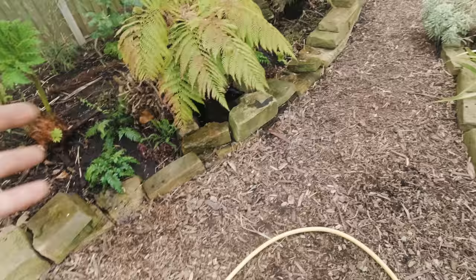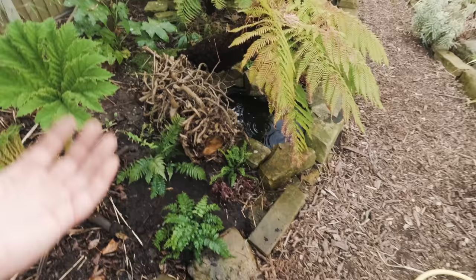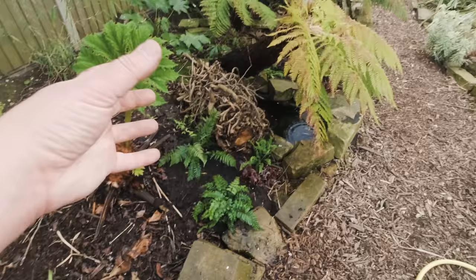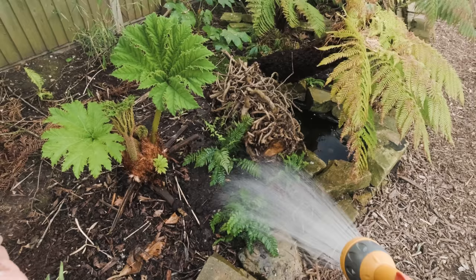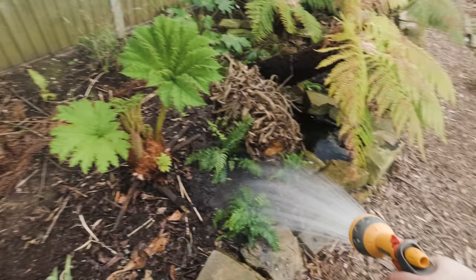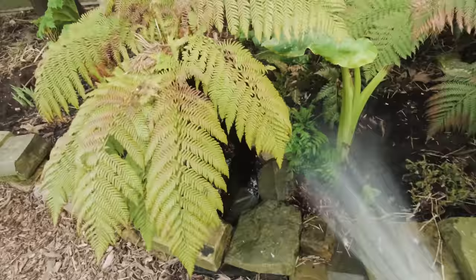You could go down the route of having some kind of water feature in there, some little solar sprinkler. But for me that's not what this area is about — it's about adding to that natural beauty, and also performing a practical function in the garden. A place that'll help bring those frogs, the toads, somewhere for the birds to drink. And it'll really be something that actually reduces the amount of slugs in the garden. So I am pretty much happy with that. They'll soak in nicely. And with it being quite warm over the next few days, I'll give them another good soak in tomorrow night. I'm very happy with that, and how they'll help blend the whole area in.